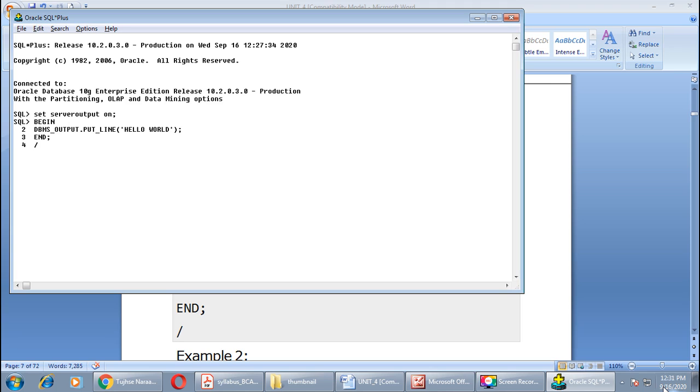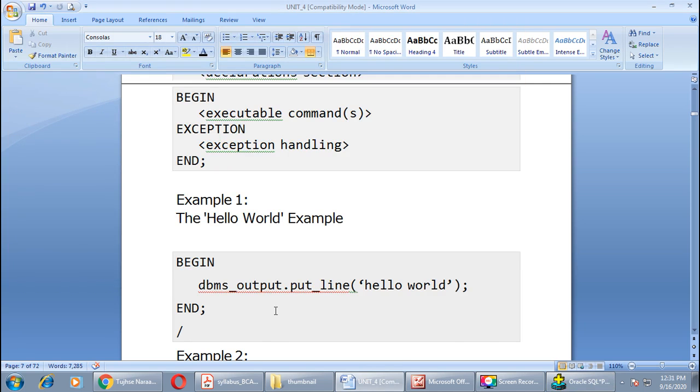This is a group of code and this is called a block. This is called an anonymous block because we have not defined any name for this block. Press enter. Here on the screen you can see the message hello world, and exactly below this, PLSQL procedure successfully completed. We got the message. This is our default message. Every time you execute your block, this line will be printed automatically, right? Let us switch back to our document.